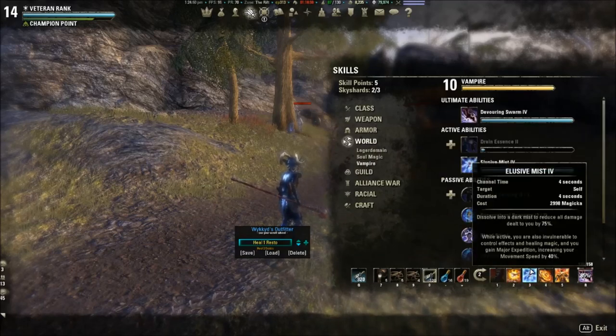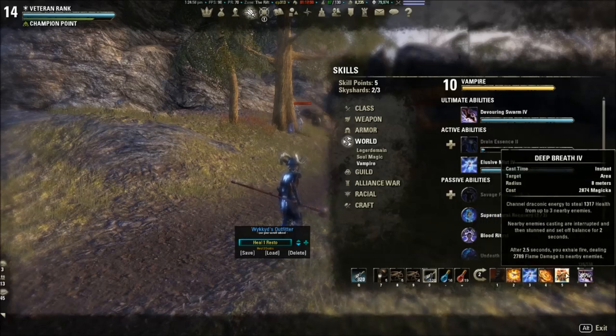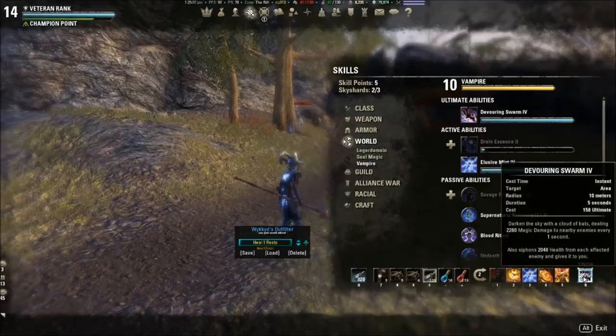Elusive Mist is your get out of jail free card. I will explain how you use that in a bit. Plus it has the Major Expedition, which Dragonknights lack inherently. Good old Fire Ring and good old Deep Breath. Once I get Alliance rank 7, I do plan to take Magic Detonation here, or maybe even drop Cleanse for some massive AoE, and then good old Devouring Bats.